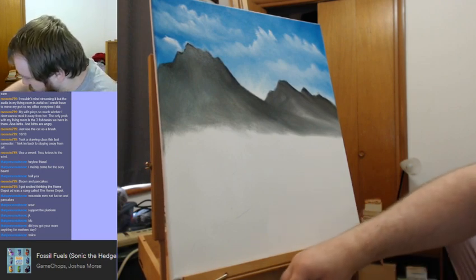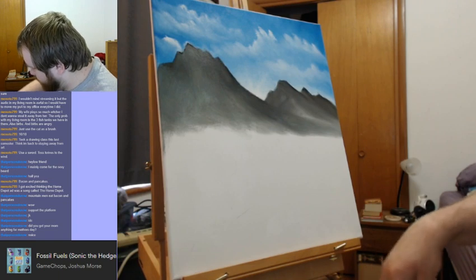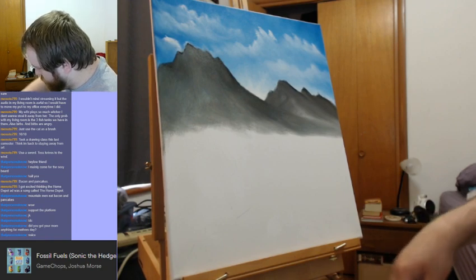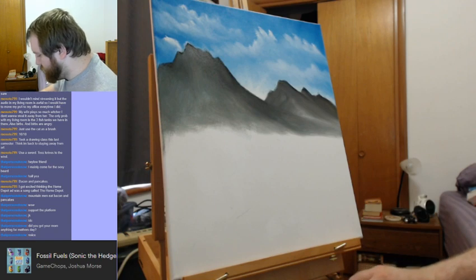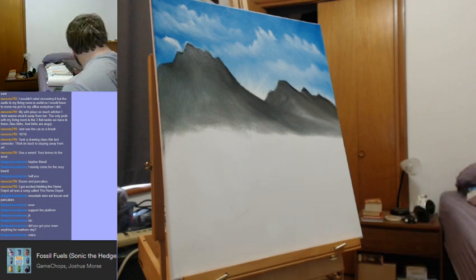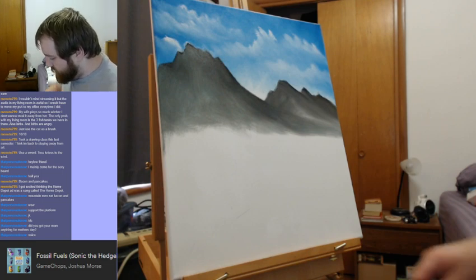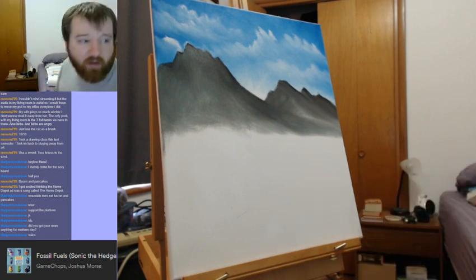Let's take some blue to kind of dull it down a little bit. I need some more brown, is what I need. Some more burnt umber. Right now it looks like rotten licorice. And I'm pretty sure licorice can't even get rotten.